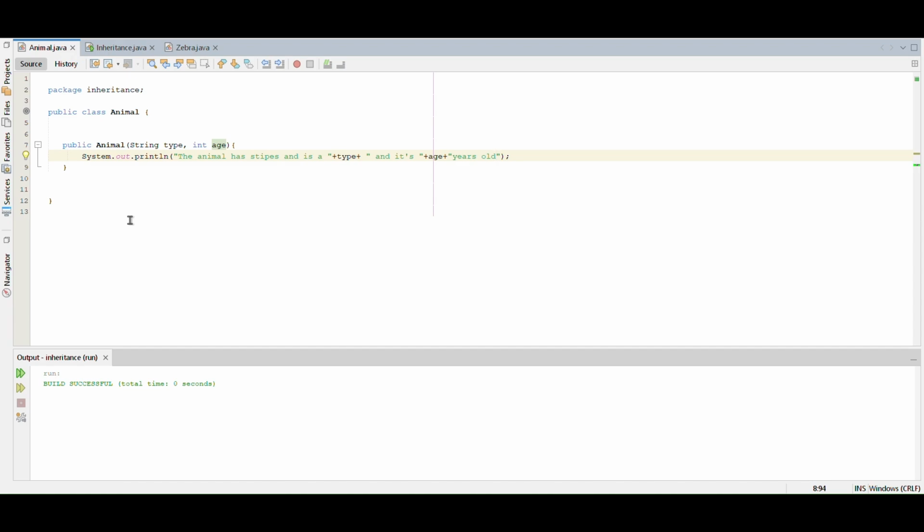Make sure always the name of the method should be the same as the name of the class. They should be the same in order for you to create a constructor. So I believe that's all, guys. That's all regarding constructors. Constructors are very flexible. There's even more to explore, but this is just the basics of constructors.